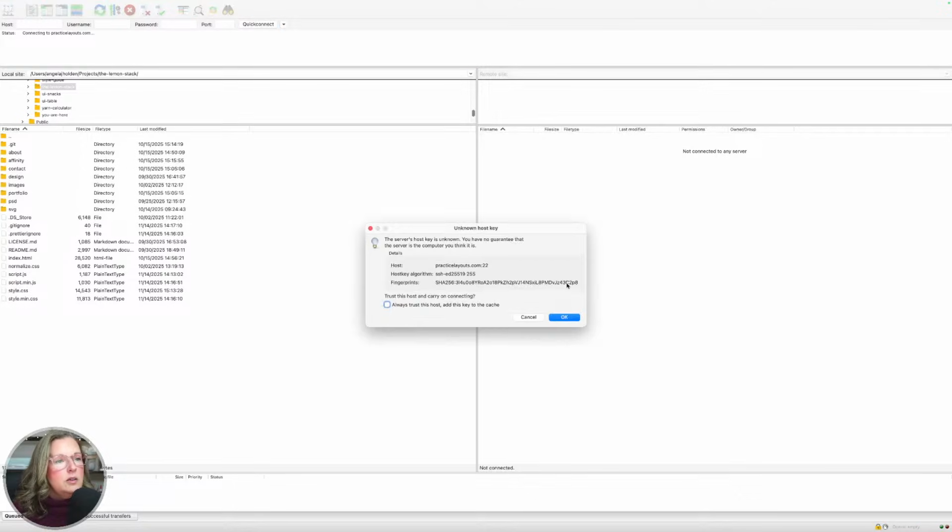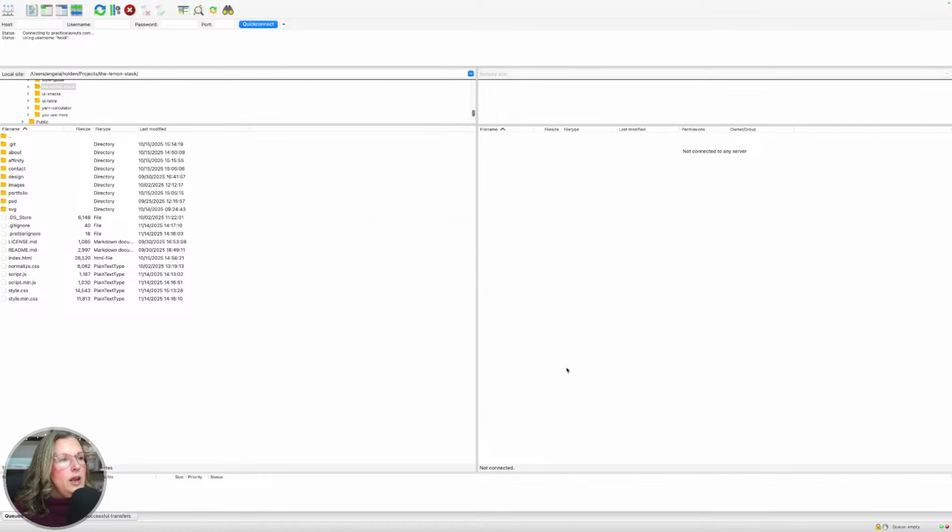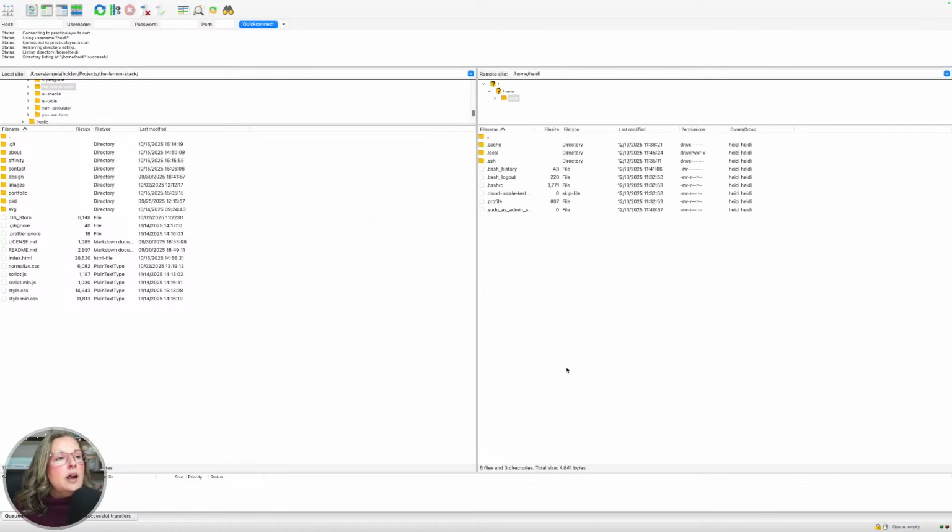to the server. And again, we're getting this message about the known hosts file. So yes, we're going to say yes and okay. And boom, we're connected to our Droplet as our pseudo user using SSH. This is as secure as logging into the terminal. It really is. And you can see here that we are in, just like when we checked our path logged in on the terminal, we're in the home Heidi directory.